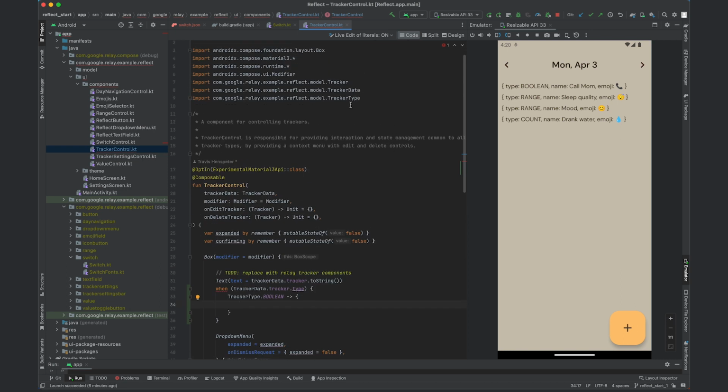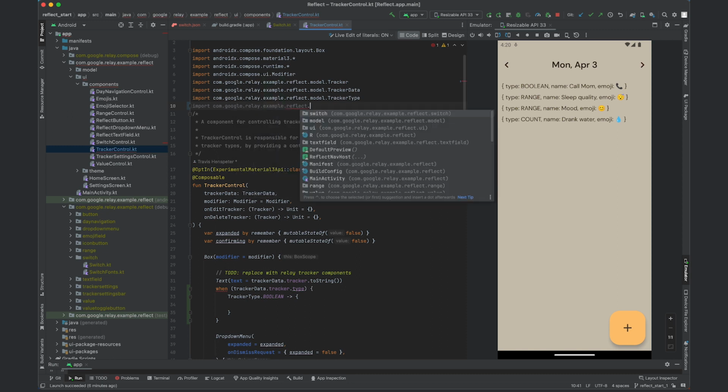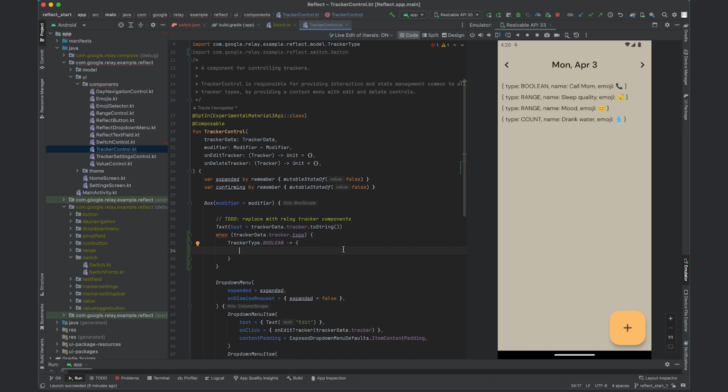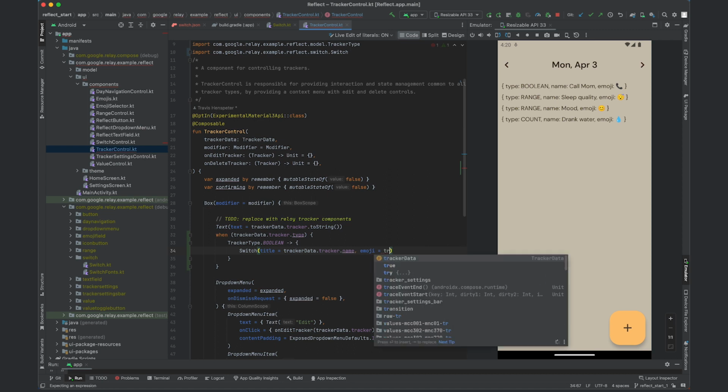First, let's import it. And now let's invoke that composable here. I'm going to pass in a title parameter using our tracker data's name and emoji.